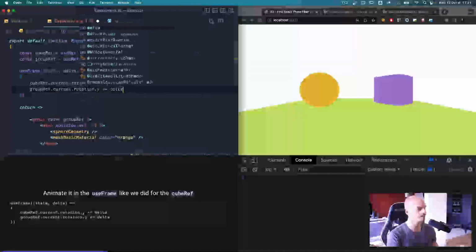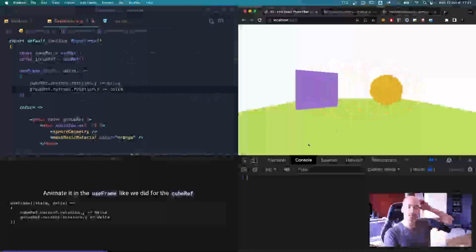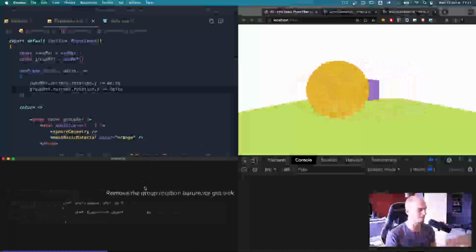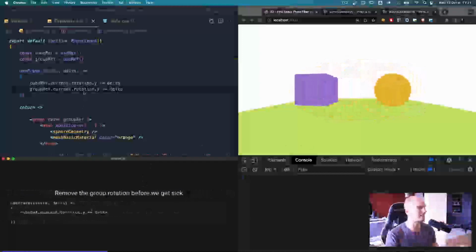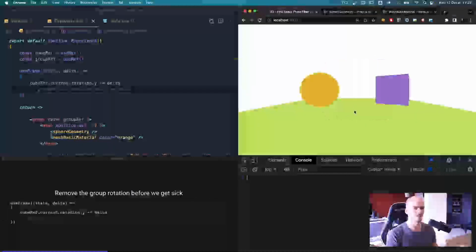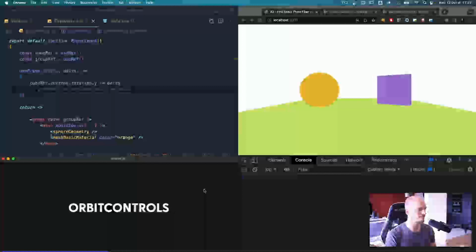Plus equal delta, and it's rotating. Yay, it's working. Nice. Easy. We did that just to practice. We're going to get rid of this one. By the way, let's remove this one because it's rotating way too much. You can give it a little reload so that they are at their initial position. It was just to practice a little. Remove that animation, you're going to get sick and distracted.